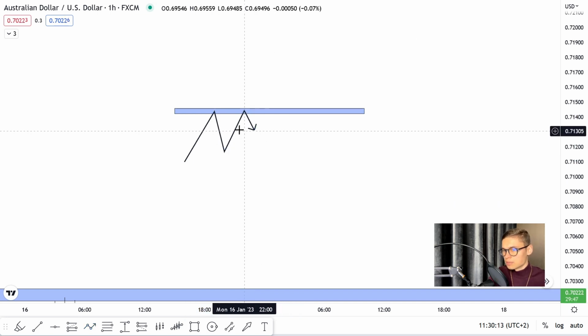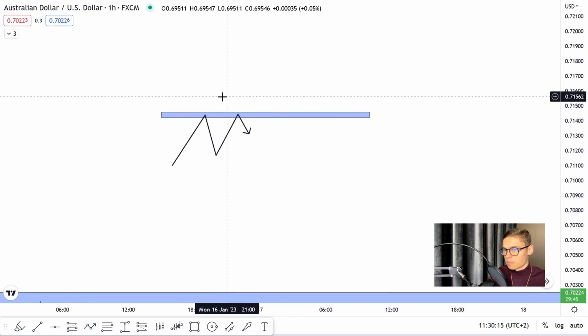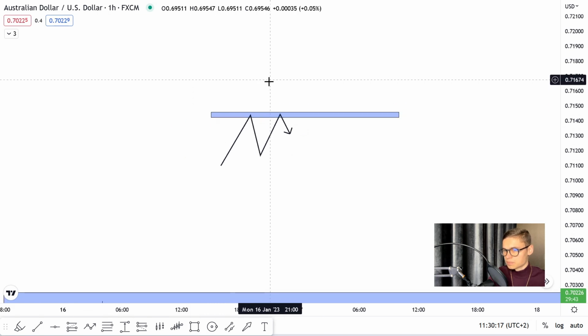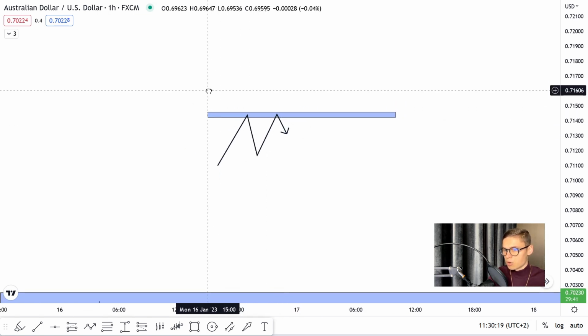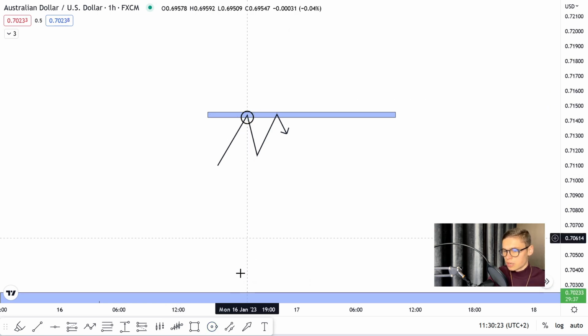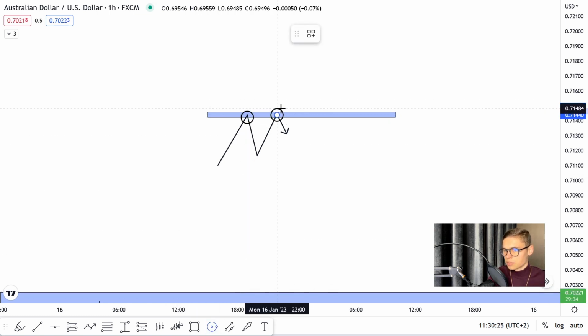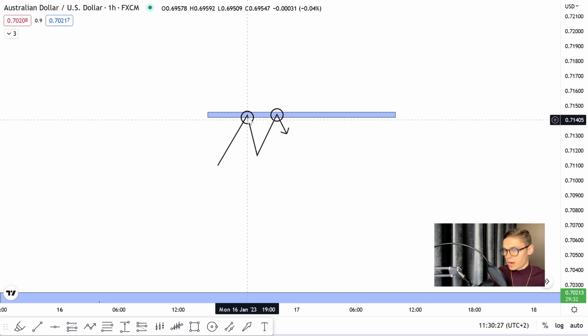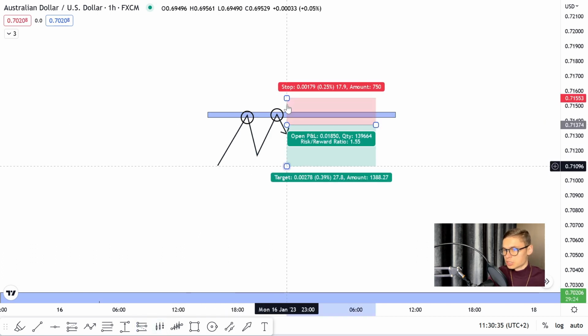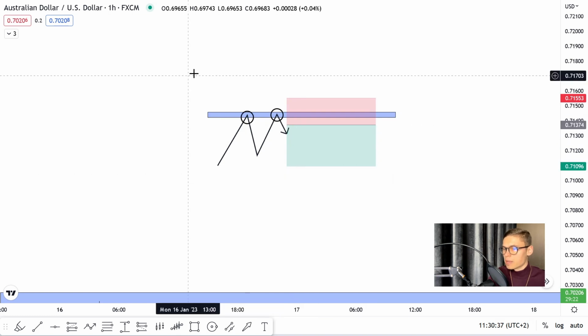And over here, this is how a double top pattern forms. We have a top over here and we have a second top here, and this indicates that the price was unable to break this particular level and it is being reversed. So we should potentially open a sell position right here and make money from a reversal.